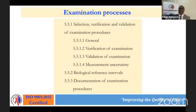Then we move on to have a reference interval at that moment. So a positive result is going to be a positive result for vaccines, because countries and different groups of nations, East Africa, West Africa, Europe, the United States, Latin America, they're all going to work on their vaccines based on documentation of the examination procedure. This basically allows us to document the fact that the examination was done step by step as was expected to be done. So the results that we actually get are going to be results that we expect to see.